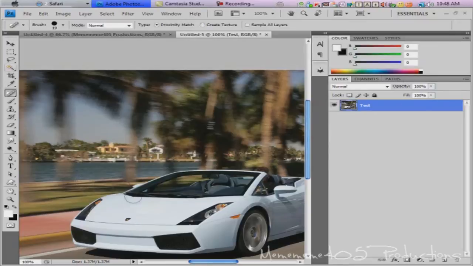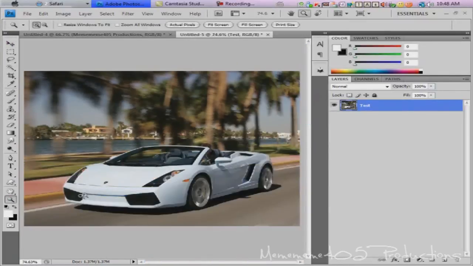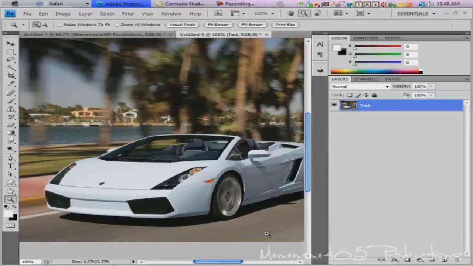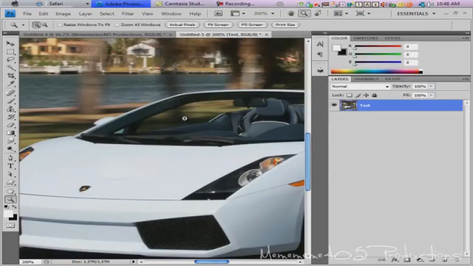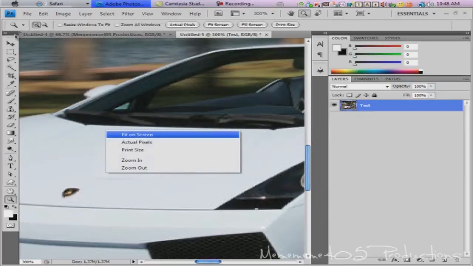See? Because it's smaller, it makes less of a difference, and you can hardly tell that I used it. Obviously, there's that little bit there. But that could easily just look like a dent. So, yeah, as you can see, it's all done on one layer.